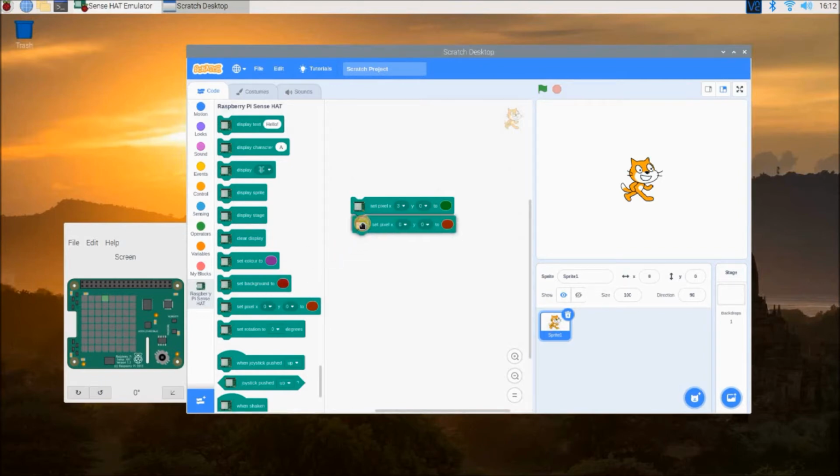So I want to set another pixel. This time I want the fourth one, which will be the one right next to the third one, and I'm going to also set it to 36. Okay, so now if I click it, they both light up green. And again, if you click those, they should light up green on your LED matrix on your Sense Hat.